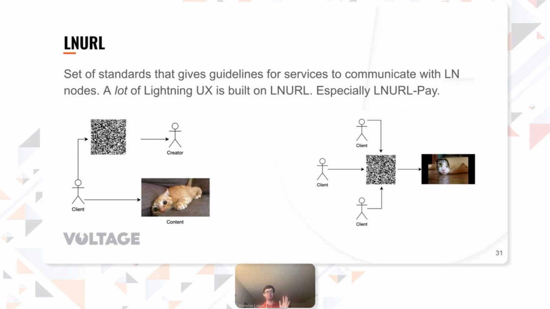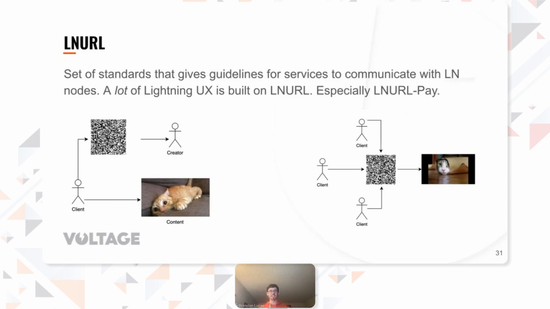It doesn't need to be regenerated every time, because under the hood, the LNURL that the person is scanning is communicating with a service that generates invoices on your node's behalf. The service manages that interaction for you, but at the end of the day, it's really Bolt 11 invoices that are being paid, right? And on the right here, you can still require payment for access to content, but now you can have static QR codes to do it.